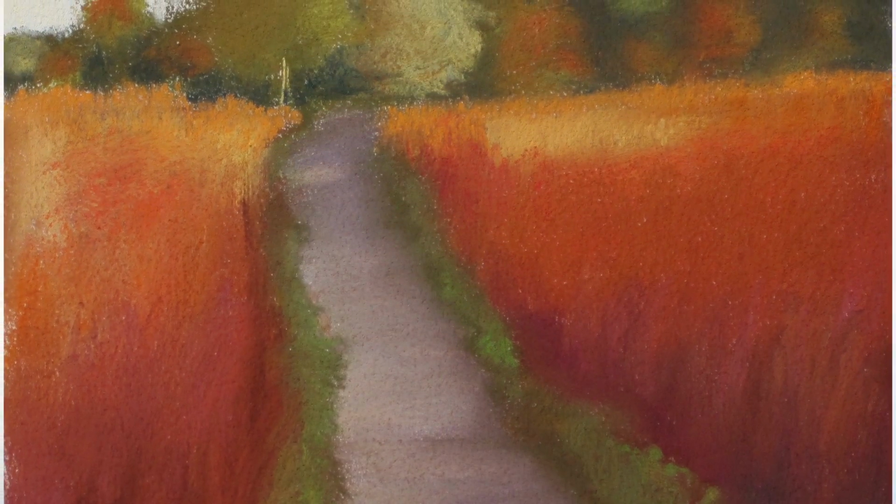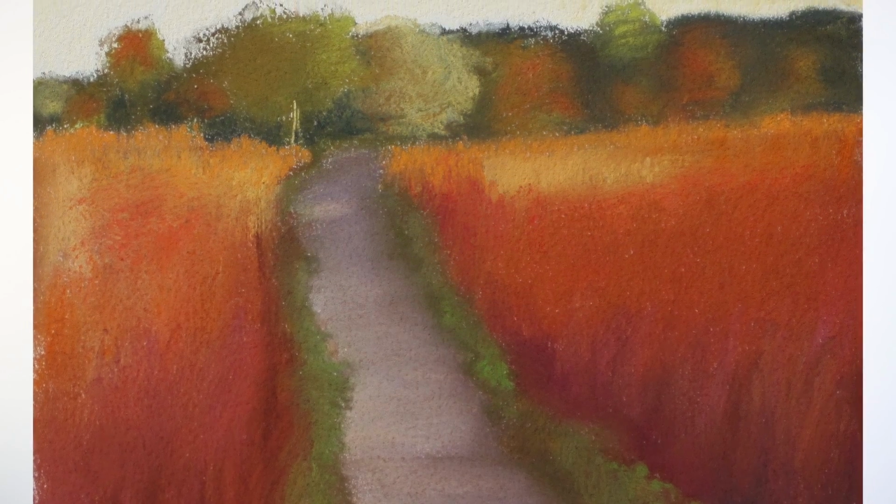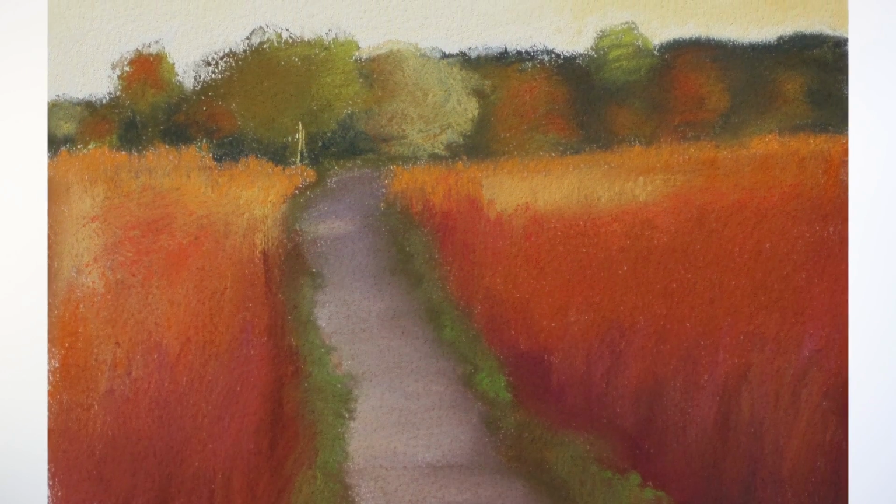My name is Carole Parrish, and I work in pastel. I do mostly landscapes and some abstract work as well. I'm very drawn to the ocean. I do a lot of my work at the Cape, so I do a lot of marshes. And I take what I see and I interpret it, so my paintings don't always look exactly like what I've started out painting. But they certainly have the feeling of the environment that I'm trying to create.